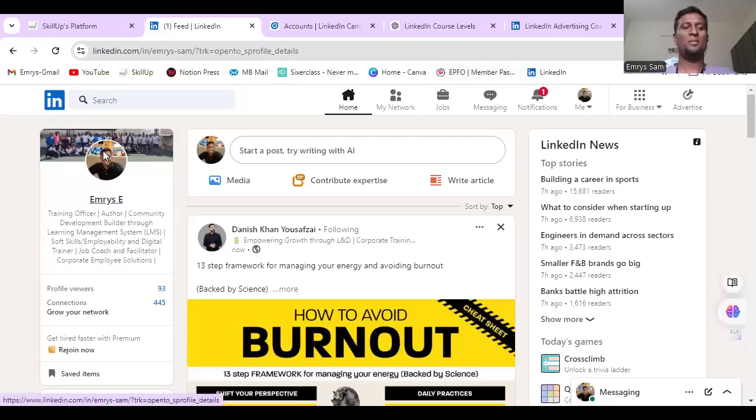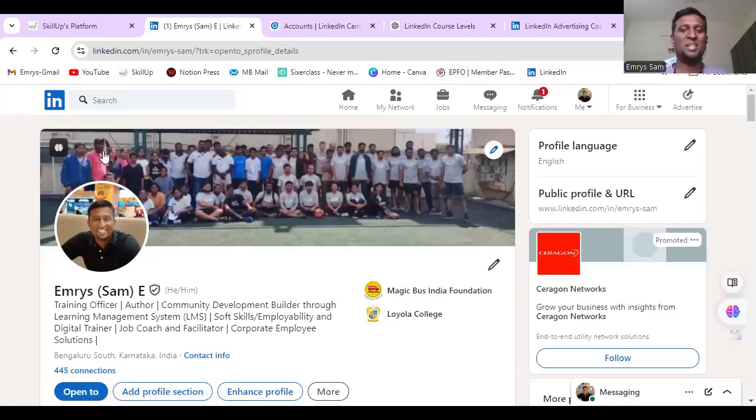So, welcome to the second part, where we will understand the basic settings that we need to do and how to do it, so that you can replicate that and make a very good impression. You can see that my picture I've cut and put another picture, but you can put an even better picture, which would really create a good impression among the others.